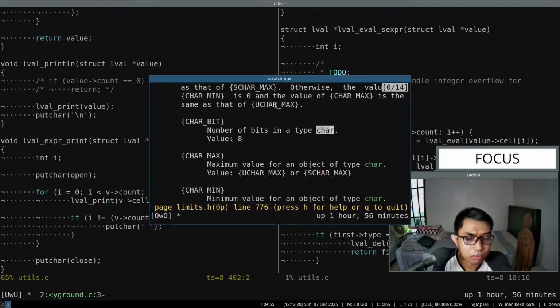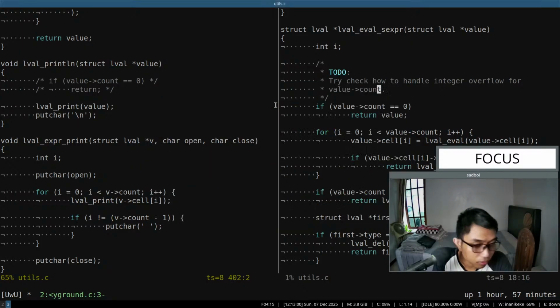I mean, char default size is 1 byte. So what CHAR_BIT here means is that in 1 byte we have 8 bits, as far as I understand. And on some machines, some people said that 1 byte does not necessarily mean 8 bits, so we can use CHAR_BIT here. Yes, that's right. We can typecast the int value to long.